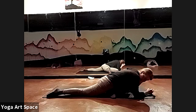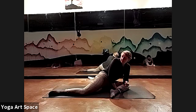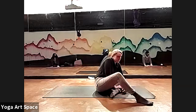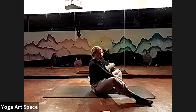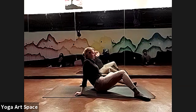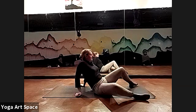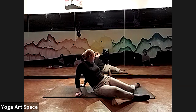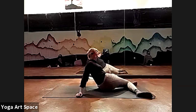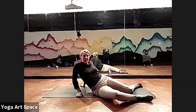Reverse our way out of this. So rocking onto the left hip. If you were in the full pigeon, take your time swinging the right leg back around in front. And then when this right leg is forward, take a moment with both feet wide to do a few windshield wipers. Knees left, knees right. Need another round or two, that's fine.